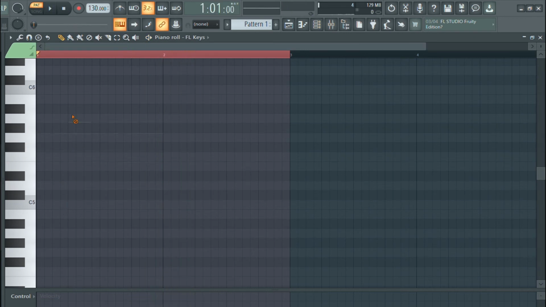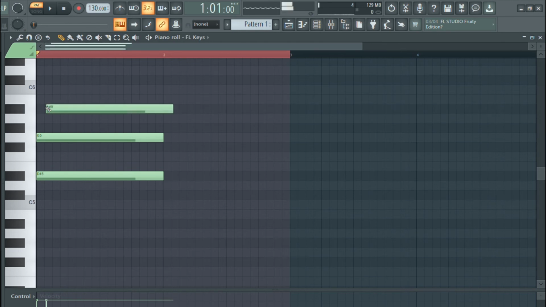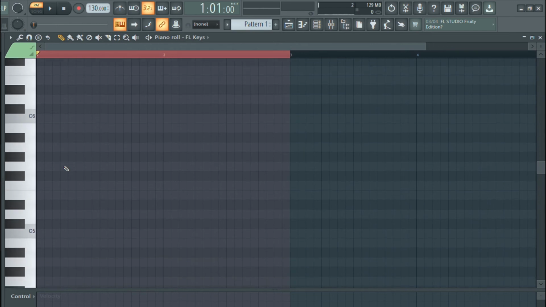We have D sharp as well. One, two, three, four, one, two, three, and so on. With each note we have one basic chord. We have many chords for each note, but right now we have just one simple chord for each note. So that's the major chord, how you can write major chords.